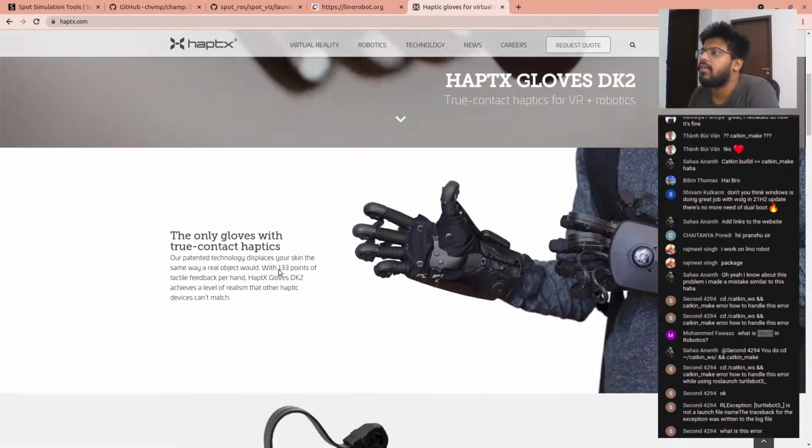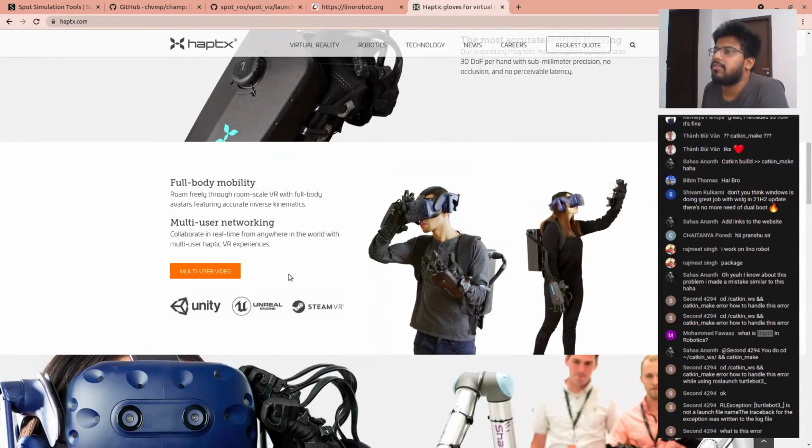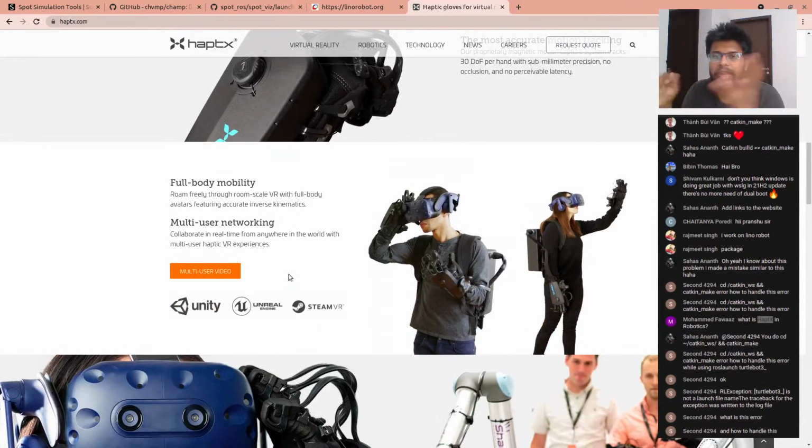Oh, so it is a glove which gives you haptic feedback. So it's in virtual reality. I have a virtual reality headset with me, and in that I can do hand tracking. But if I pick up some object, let's consider I am picking up this in virtual reality, I don't feel anything. I can just push my fingers to the complete extent, while in reality it should be something like this.